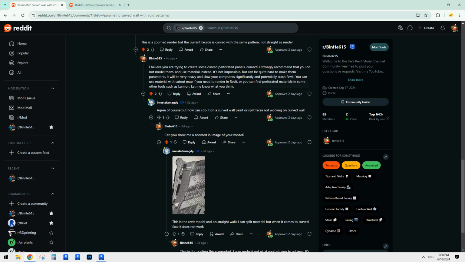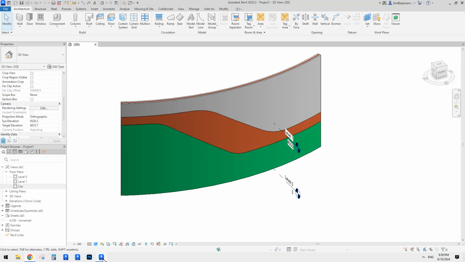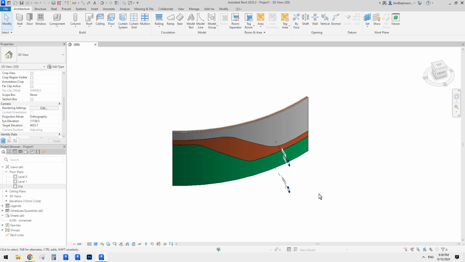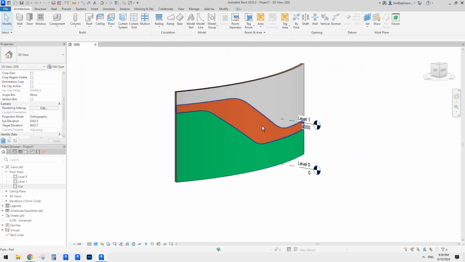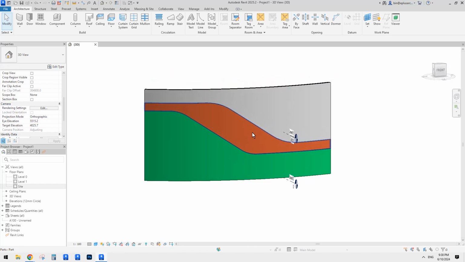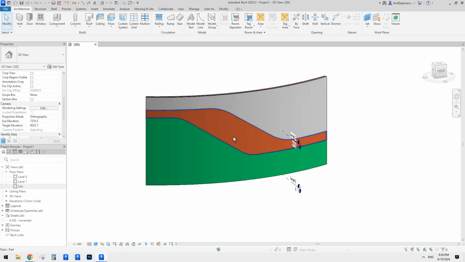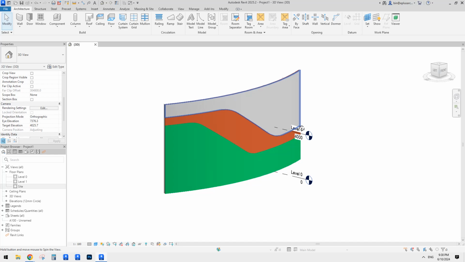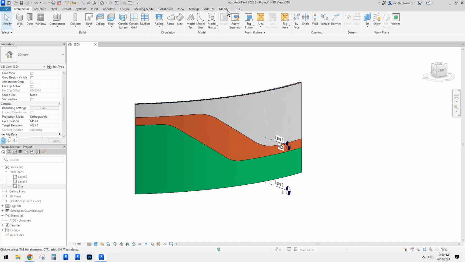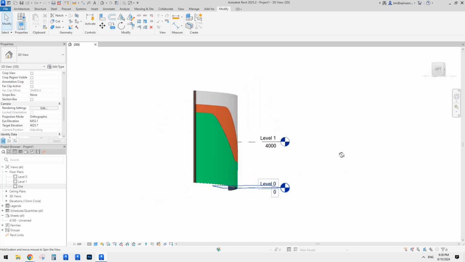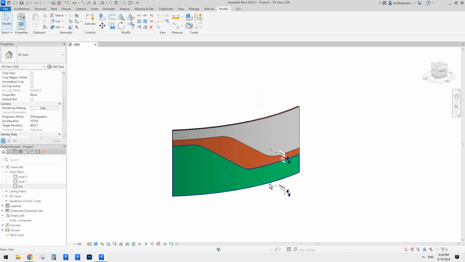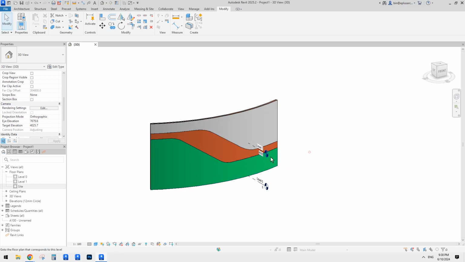So let me just go to Revit. So this is it. How can we apply different materials onto a curved wall? We know that we can't use split surface on a curved wall, and we can't adjust or edit profiles on a curved wall.